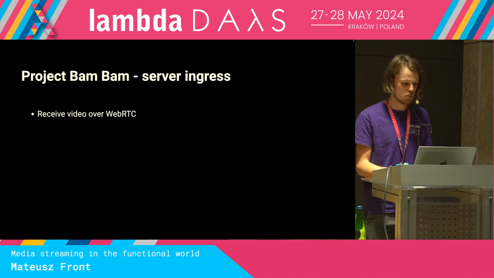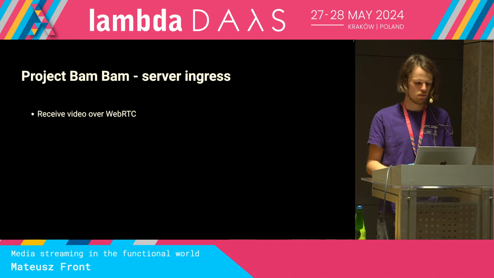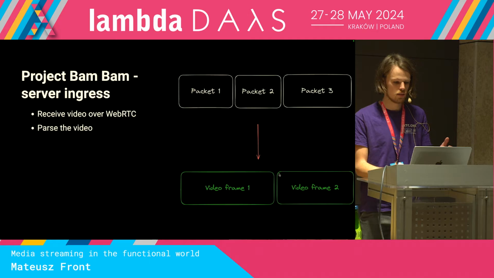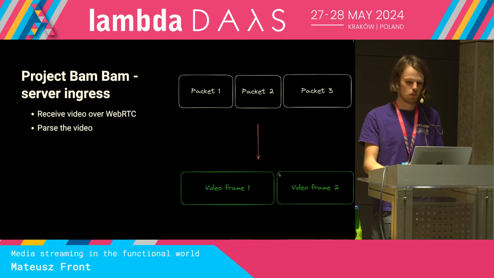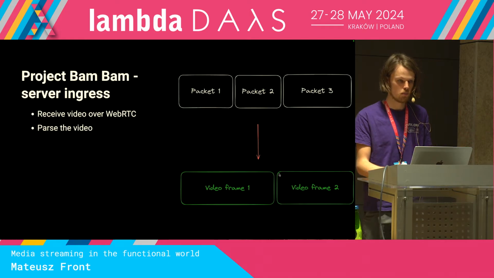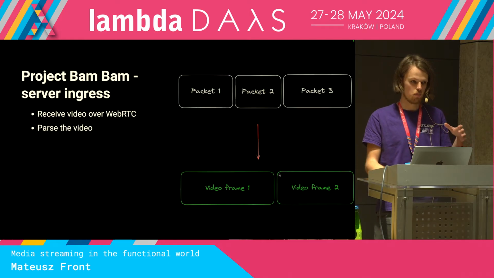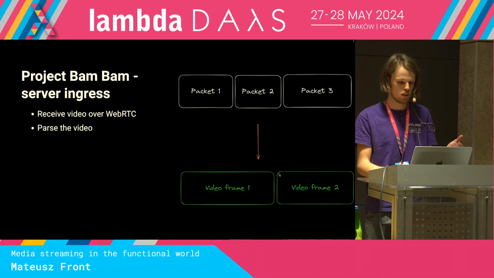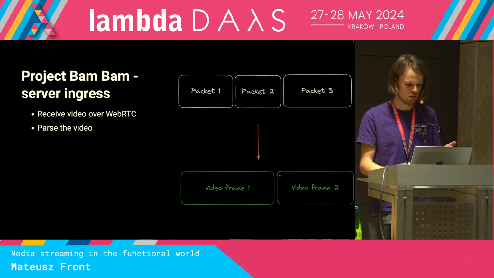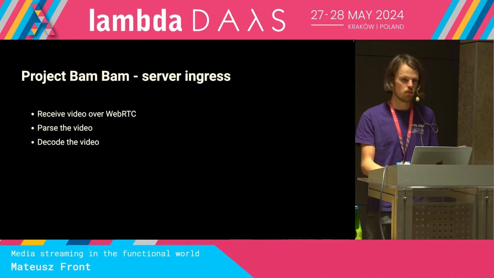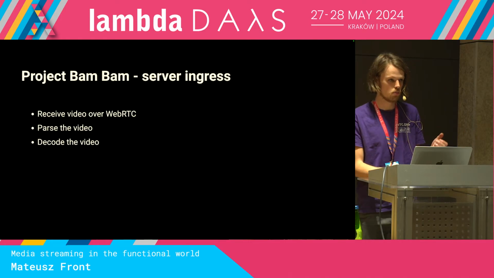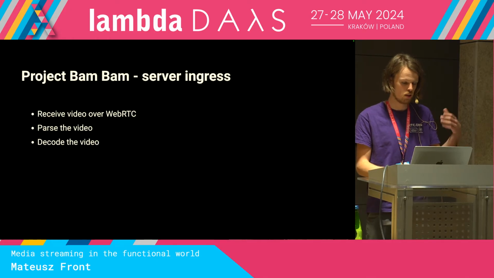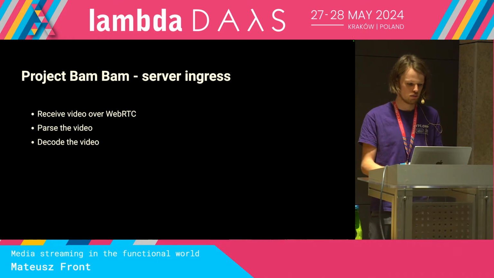However, the server is a bit more interesting. We're going to receive the video over WebRTC, and the video which we get is basically a stream of packets, and we have to arrange those packets into video frames, and that's basically what the parser does, and that's pretty usual in video streaming. Then we have to decode the video, or decompress it, in other words, because it needs to be compressed in order to be streamed, otherwise it would require gigabytes of bandwidth.